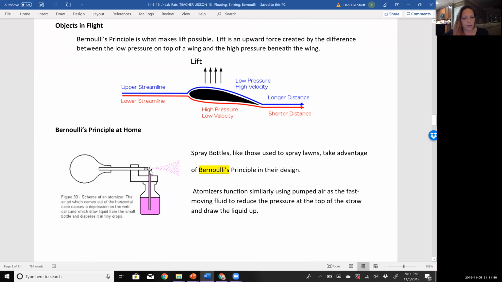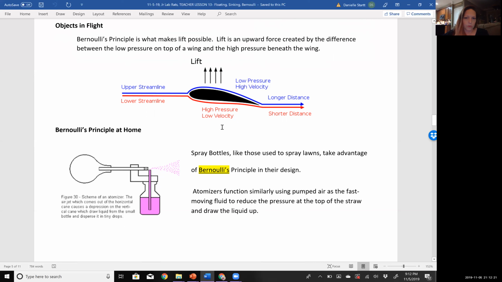And then when it hits the air, it gets kind of sucked into the airstream and blown out like a mist. And that's how an atomizer works. Spray bottles used on lawns use this same principle, except instead of air here, it's typically the hose. And so you have water, that's the fluid this time, instead of air being the fluid, and it flows across quickly, which then of course is going to do the same thing.